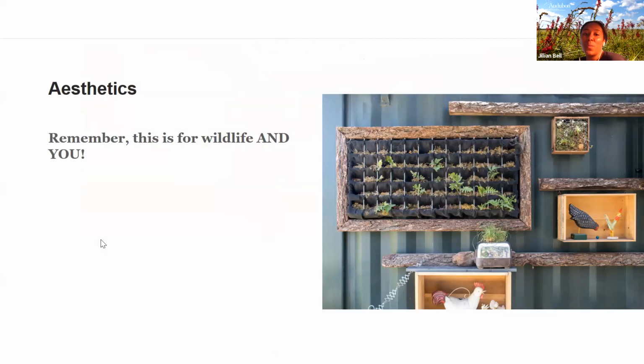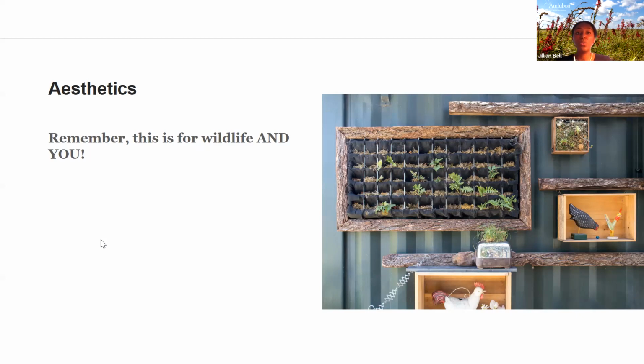Aesthetics. We want you to design for your eyes. You're already selecting native plants, and so that's going to be great for wildlife, but we want you to enjoy your container garden. It's something that you're going to be looking at and caring for, so we want you to also enjoy it. Maybe you want to have bright flowers, or maybe you want to have a more minimalist style.